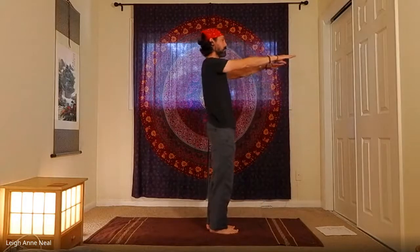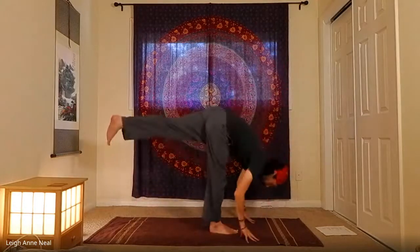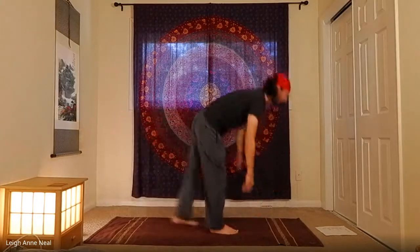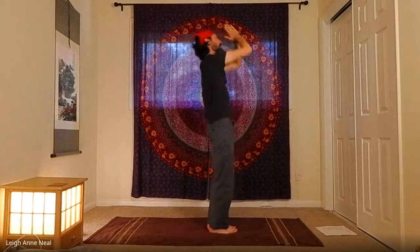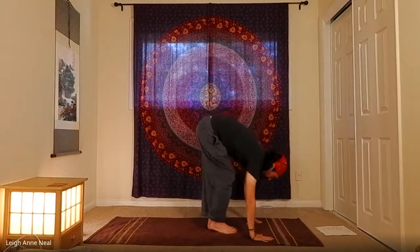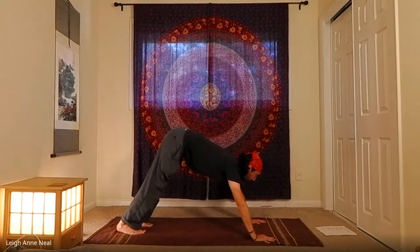Good. 3 more. 2 more times. And 1 more. Beautiful. Inhale all the way to standing back bend. And exhale to forward fold. Inhale, half lift, or you could do crow pose here. And exhale, bottom of your push-up, making your way to the downward facing dog.